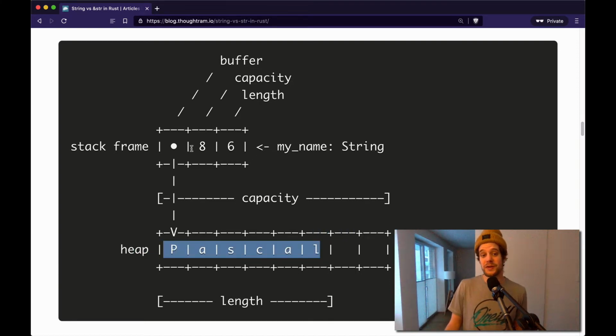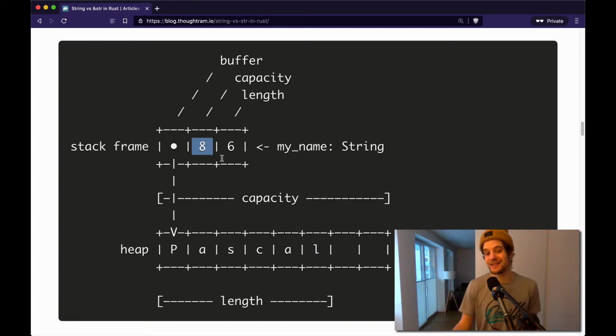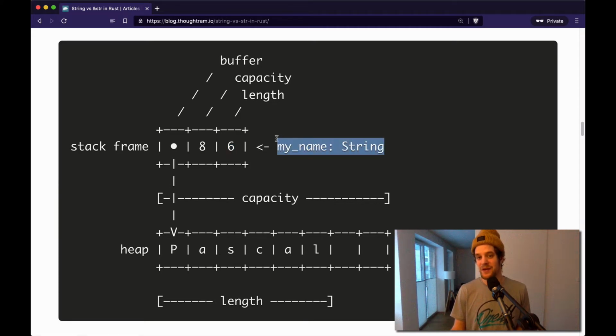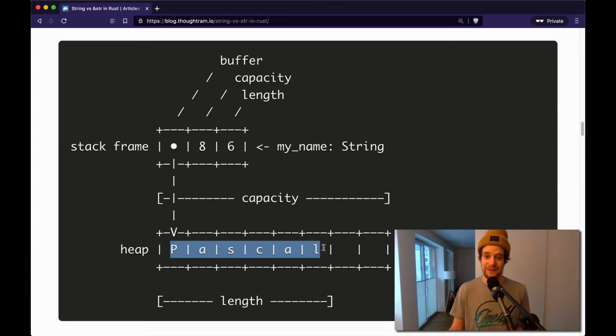Then it also stores the capacity, which is the available space for that particular struct. And then it also stores the length, which is the actual length of the buffer. So with a string, we can determine that it has this capacity, it has this length, and it also has a pointer to the actual data. Okay, cool. So that's a String type.